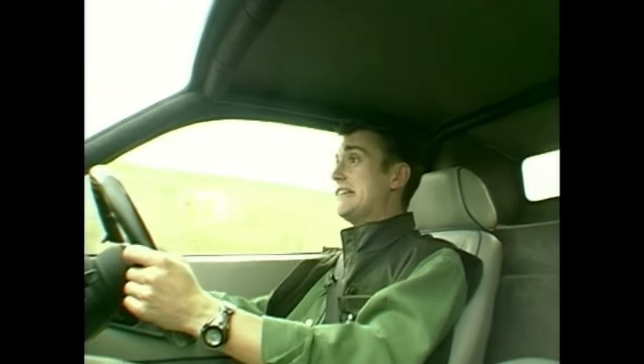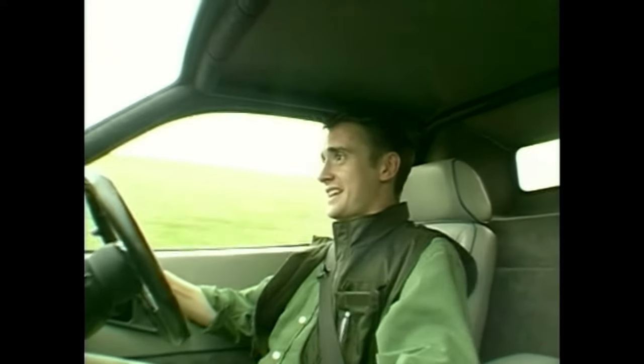There's something quite comforting about sitting behind a familiar dashboard taken from an old Sierra, and at first you feel quite relaxed and calm and in control, and dawdling around at low revs, it's a very easy car to drive. But as soon as the turbo comes on at certain revs, things become a little bit trickier. And all of a sudden you become aware this is no shopping car.